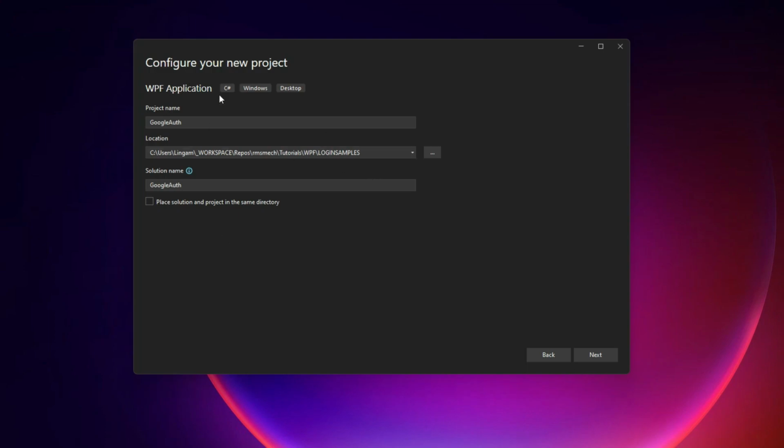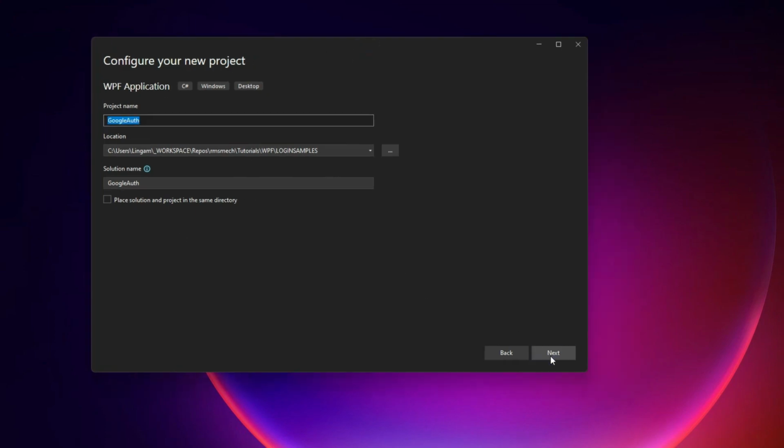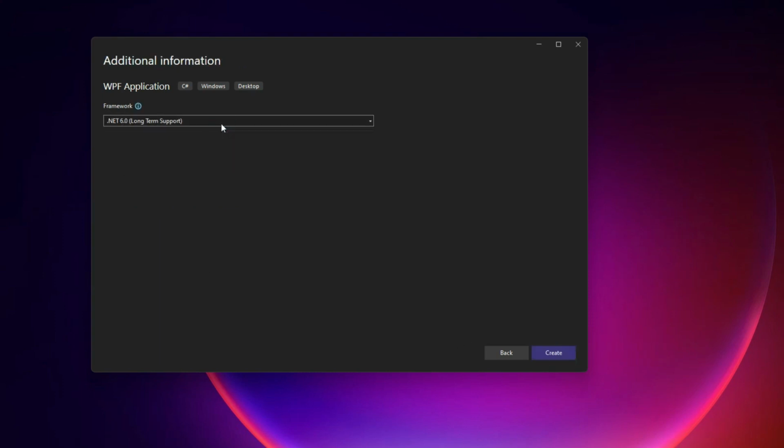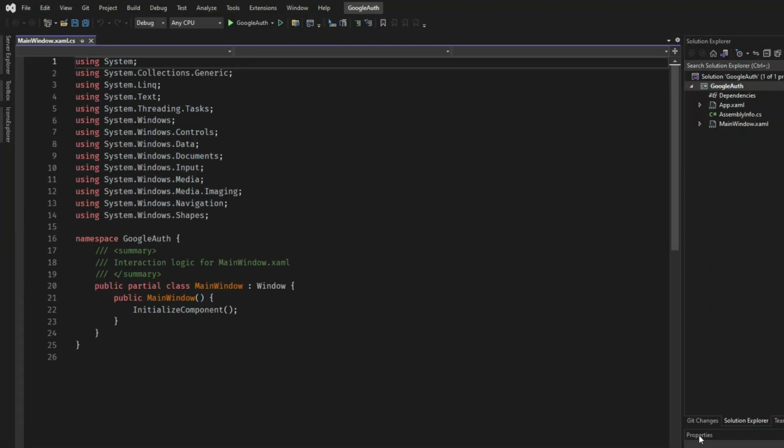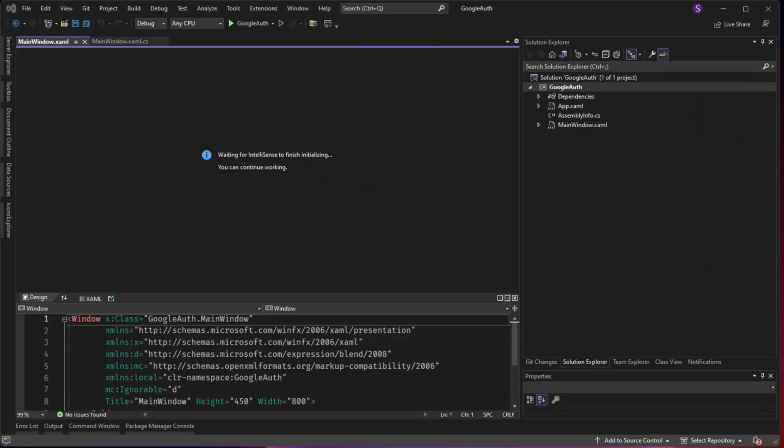I'm going to create a WPF application now, and we will use .NET 6 for this. In your case, if you're using .NET Framework, it's going to be the same. Well, not exactly.